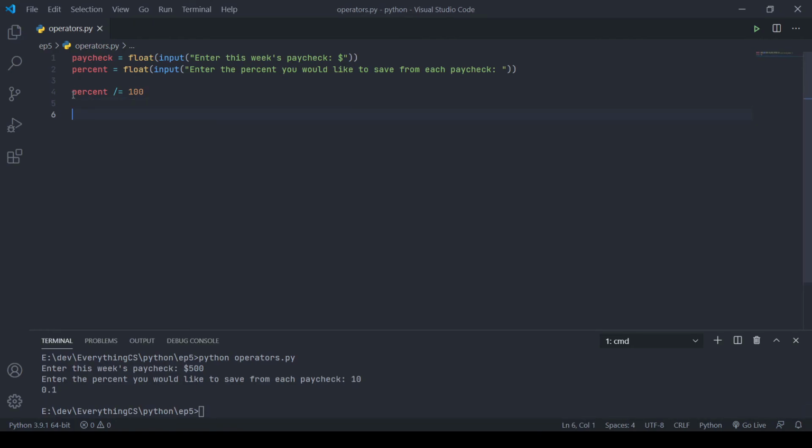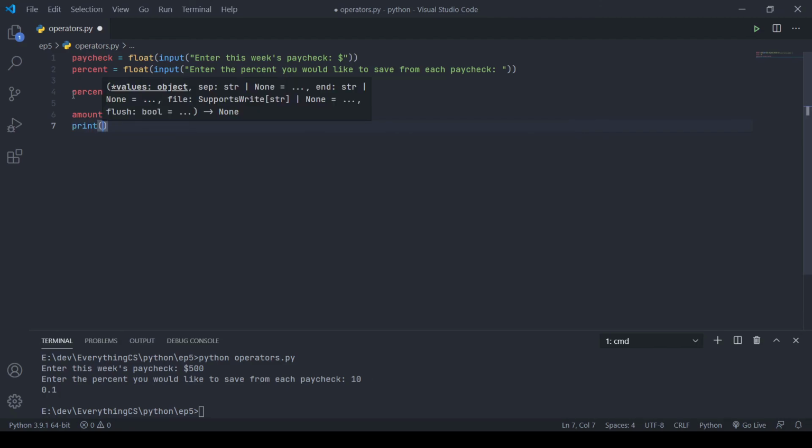So then let's go ahead and make a variable called amount to save, and then we will take the paycheck and we will multiply that by the percent. This is going to be the amount of our paycheck that we want to put into our savings, and then I could print a useful little message to the user, and instead of separating variables by a comma, I'm going to separate a string and then I'm going to pass in the variable.